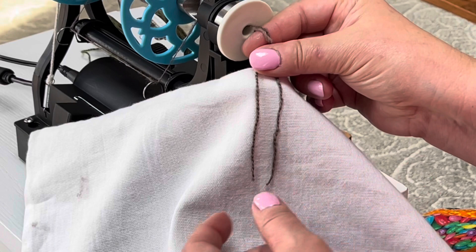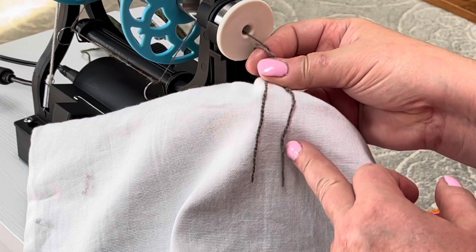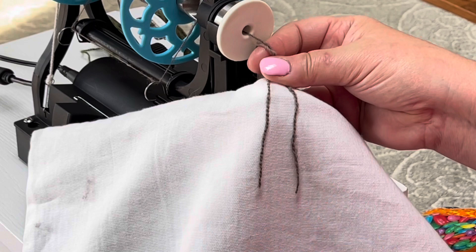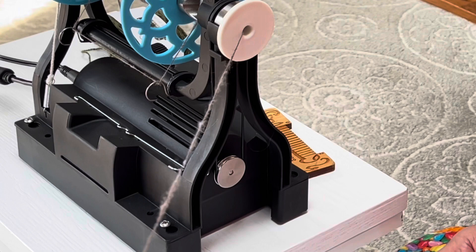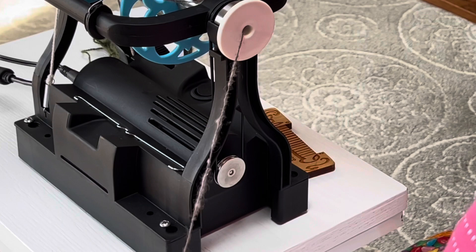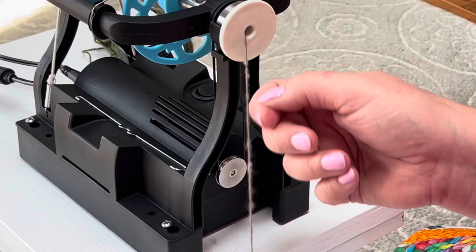It's just not as uniform; it doesn't look as professional or finished. If I'm going to knit something with qiviut I want it to look nice, and here it's a little bumpy — you can see there are some little fuzzy nep things and I just don't really want that. I've already practiced doing this from the cloud and learned pretty fast that I didn't love it. So what I'm going to do is finish this little bit in my hand and then go back to spinning from the punis, because that's what gives me the best result. You can spin qiviut from the cloud and that is absolutely one of the recommended ways to do it, but I don't love it, so I'm going to stick with the punis.